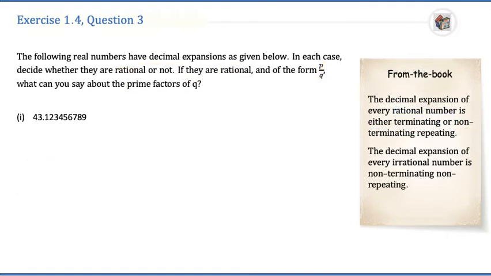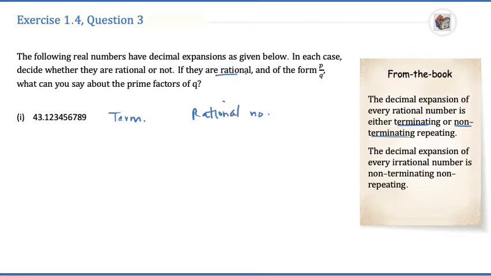And as I said, this is the first one. So this one, if you see, is ending here after the 9, right? So when a decimal expansion just ends, then what kind is it? It is terminating. And just how we saw, every rational number has these two kinds, either terminating or non-terminating repeating. So this one is indeed a rational number. Then the second part makes sense.